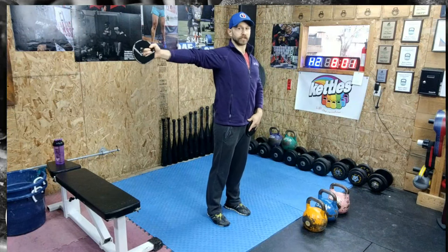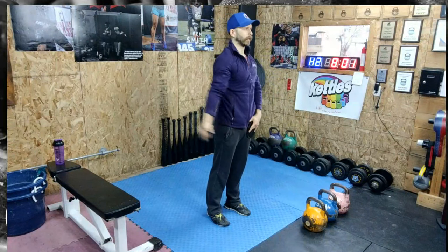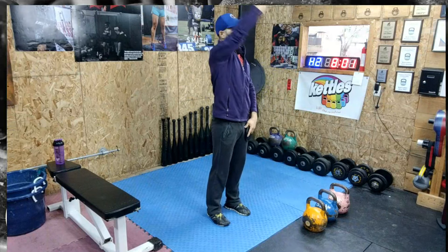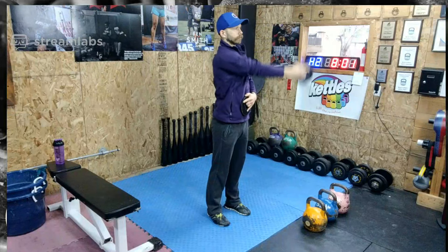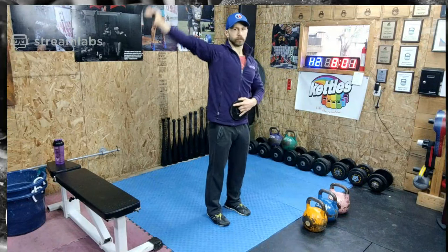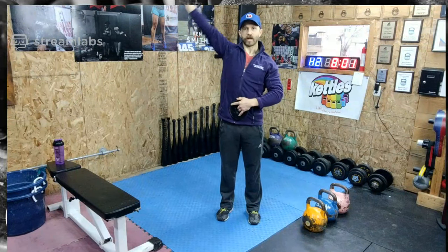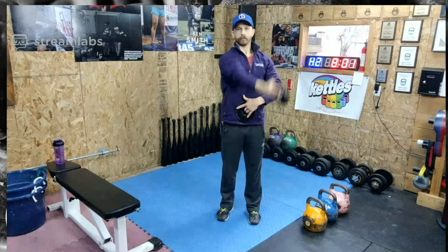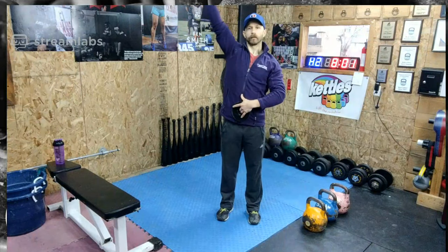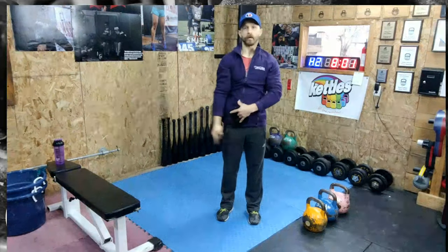Okay, we're going to go out to the side, thumb up position, we're always doing this thumb up, and then across the body. Again, keeping shoulder blade down. So out to the side, and then across. Out to the side, and across. And then other side, to the side, and across.